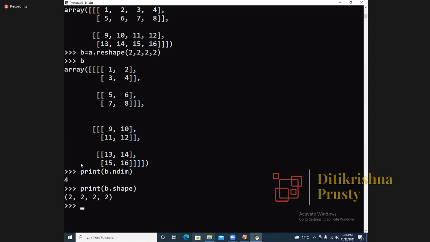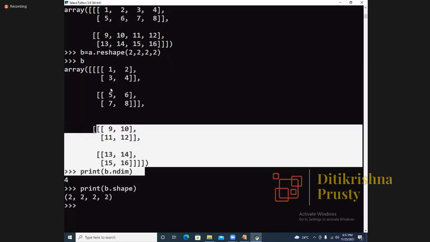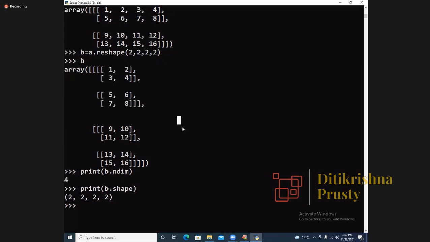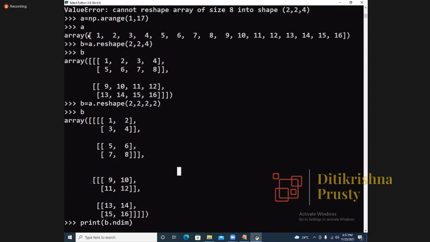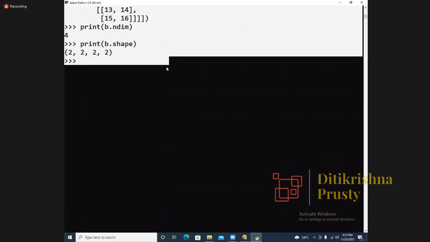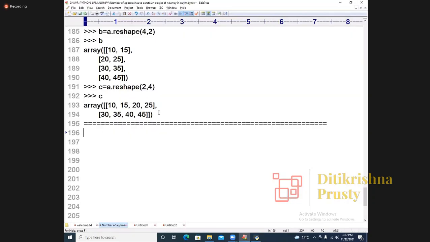What is the shape in 4 dimensions? Two dimensions are there, each one containing 2 matrices, which contain 2 rows and 2 columns. What a beautiful example it is. So I will bring this example.